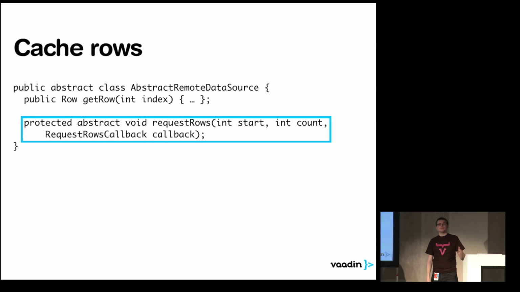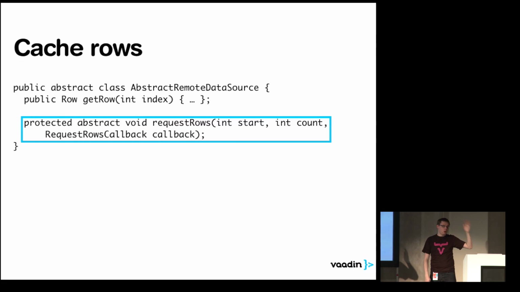This is better. It's still not optimal because still the data source implementation, the superclass, can't really know how many rows it should ask to fetch because it doesn't know anything else than that, hey, now he asked for row 15. Should I check row 17 as well? Maybe, maybe not. It knows what it has in its own cache memory, but that's all.